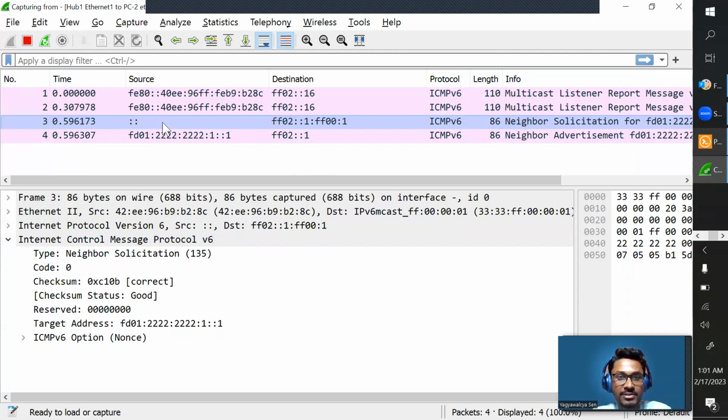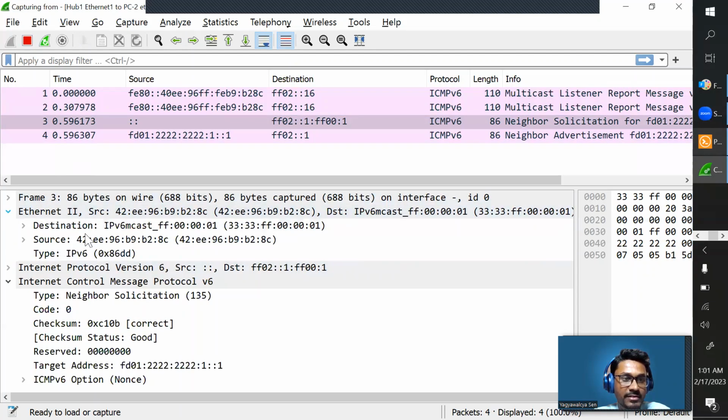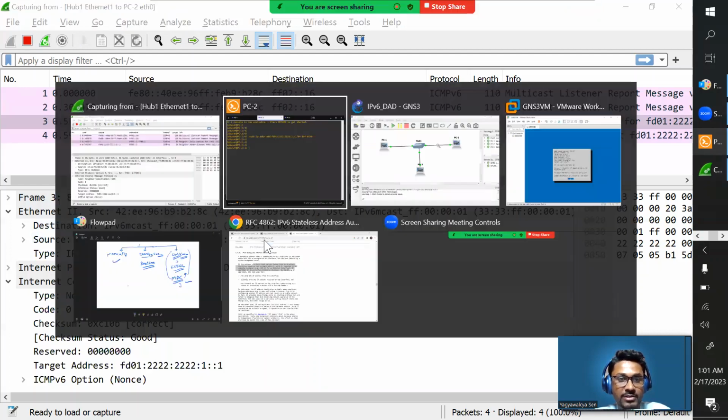And you can see this neighbor solicitation message for duplicate address detection is being sent by, if I look at the Ethernet headers, the source B28C, which would be the MAC address of PC2.